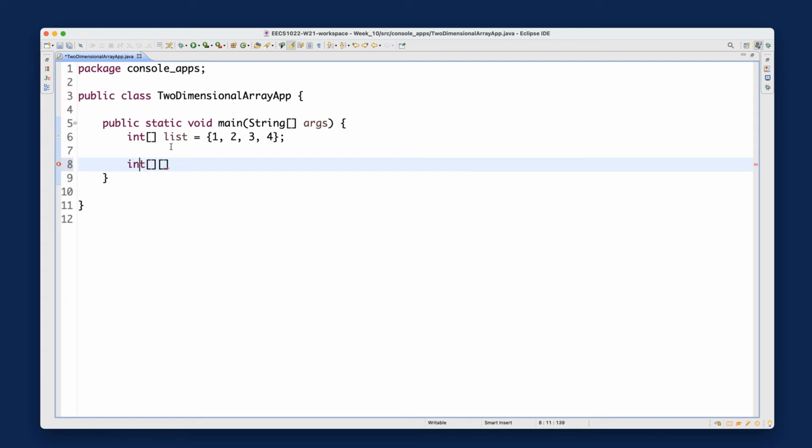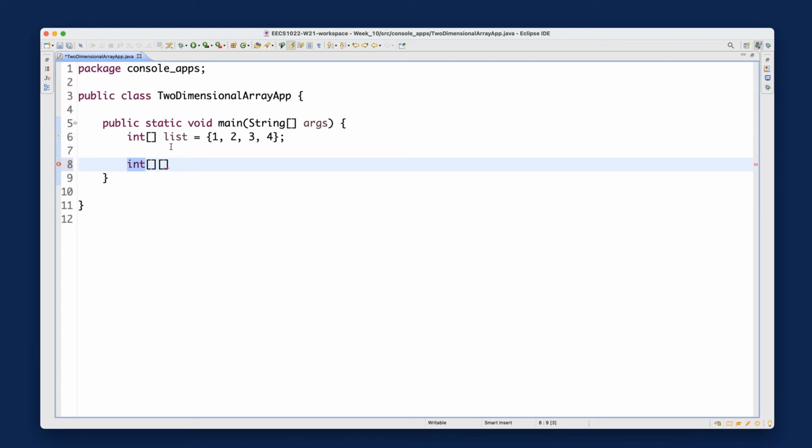Let me say that again. The way to read this declaration is like this. This will be the first dimension, pretty much like the rows of your table. And this will be the second dimension over here, pretty much like the columns of your table. The way to read the types for each dimension is: this is the first dimension of the array, and every slot in the first dimension is going to store another array. That will be the second dimension. And each second-dimension array, in its slots, is going to store an integer. If you can somehow visualize what I have just spoken about, it will be good for you. Otherwise, I'm going to visualize it together with you in just a moment.